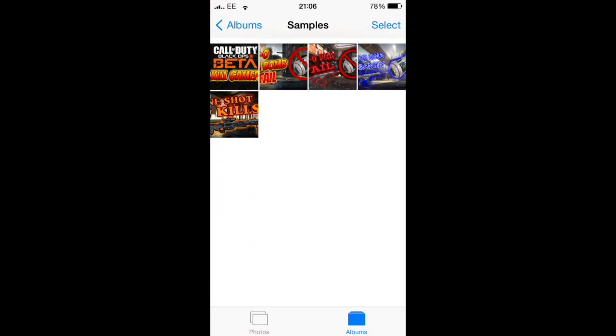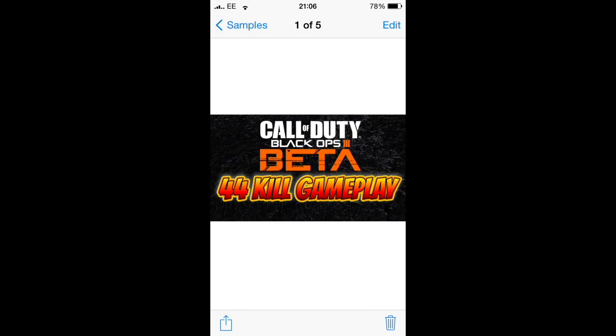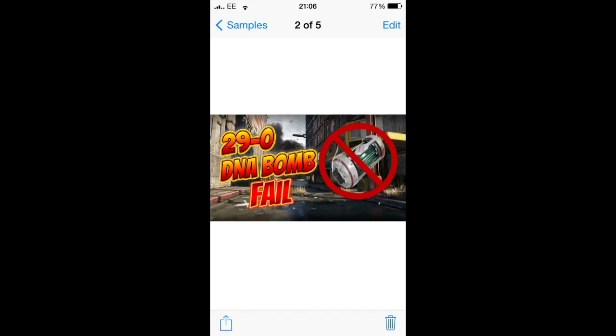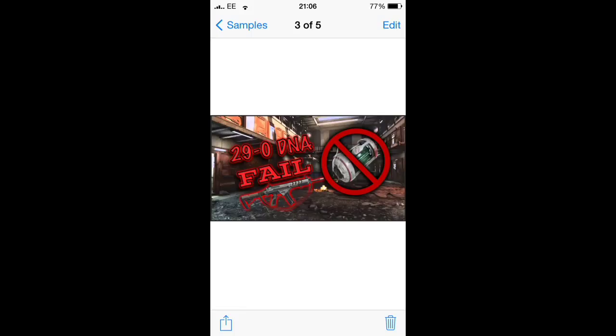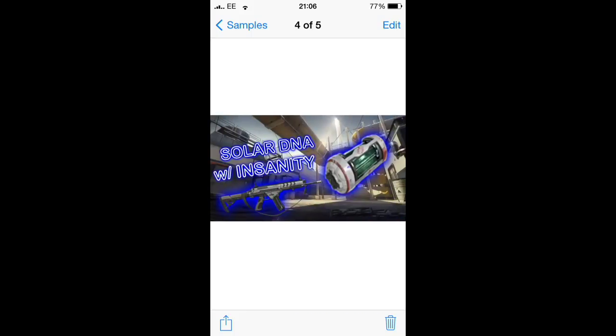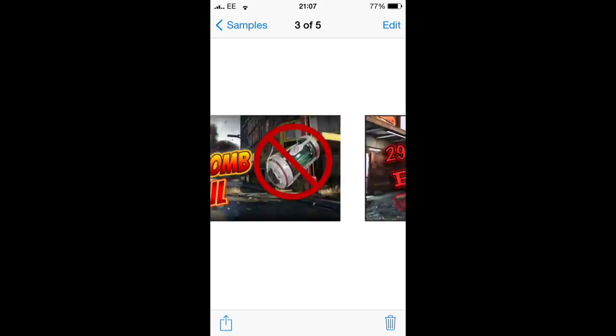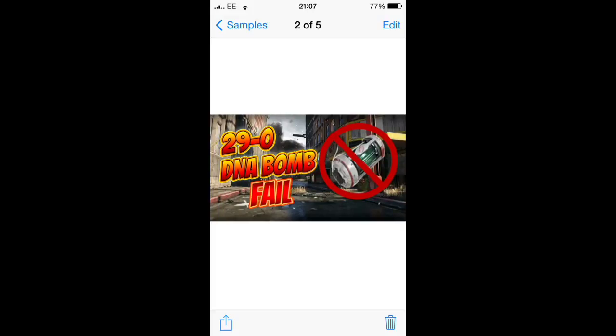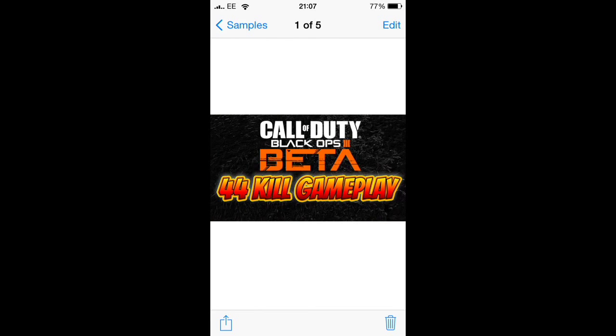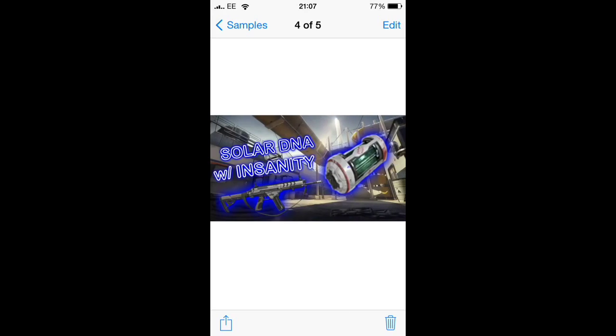Just before I do this, I'm going to go into my photos, and these are some examples of thumbnails. That was one I didn't make on Photoshop. You can see it's kind of basic looking, and it doesn't really look that great. That's another one. That one's not too bad, but that was also one I didn't make on Photoshop. That one I did make on Photoshop, and that one, and that one. As you can see, they're slightly more professional looking. The only one I made without it that I actually thought looked okay and viable is that one, whereas that one just looks terrible to me. But these ones are okay, I feel.